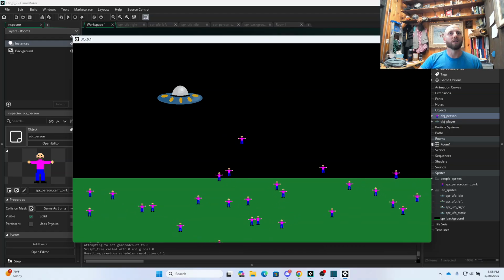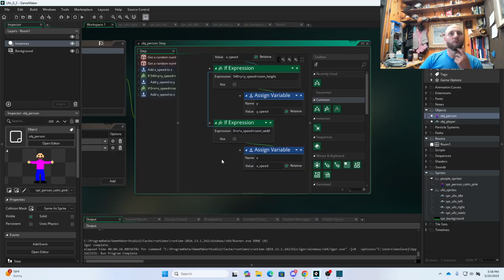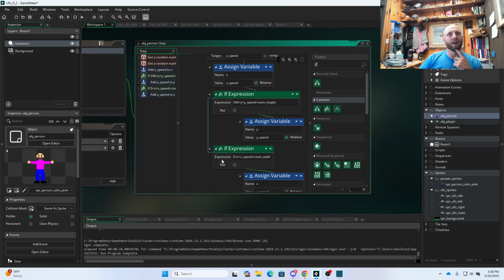Okay, so let's see. What's happened there? I have this sneaking suspicion that I haven't done this syntax right. So let me try this a different way.